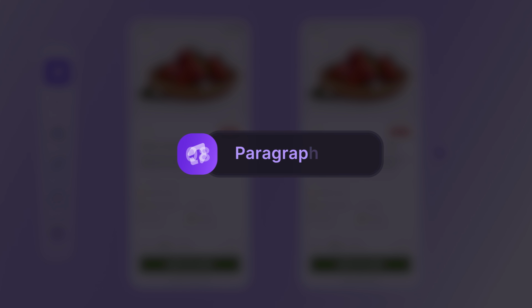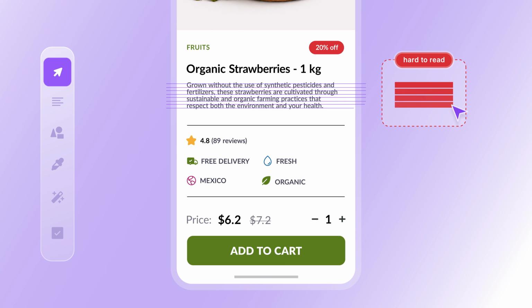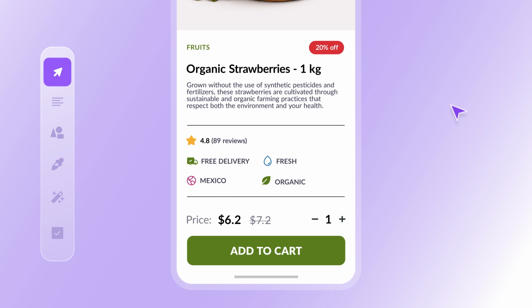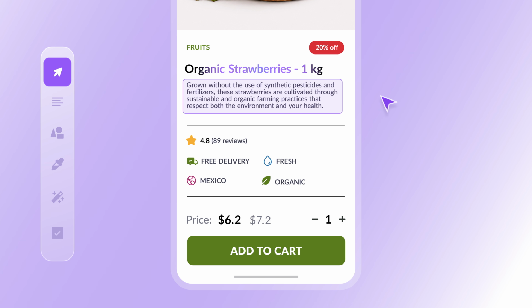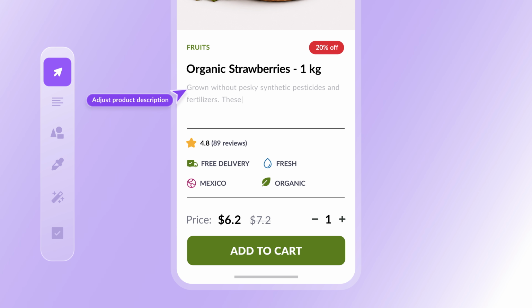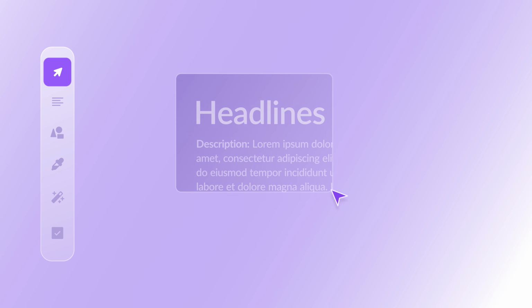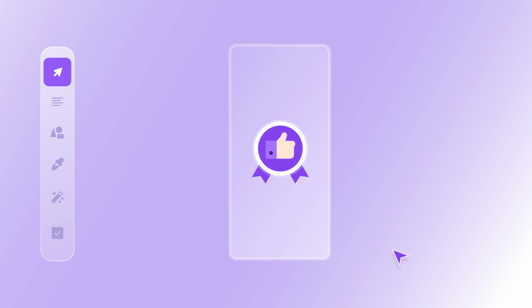Mistake 8, paragraph text. Now let's fix the paragraph text. The lines are too close together, which makes the description feel tight and harder to read. Paragraph text should not fight for attention. It should help the user understand the product comfortably. So we increase the line height. We slightly reduce the contrast of the body text. This will make the paragraph feel easier to scan. A simple typography rule is this: headlines attract attention. Paragraphs support understanding. When the paragraph is easier to read, the whole page feels calmer and more trustworthy.